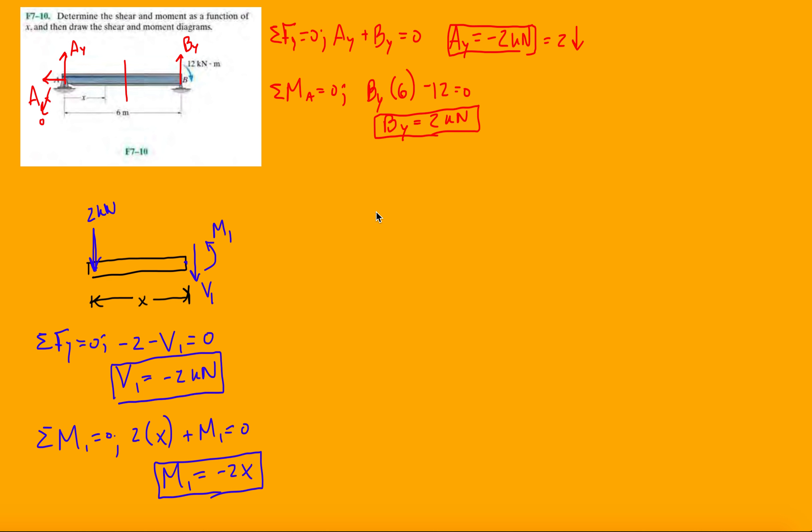So, now we just got to plot it once again. So, let's just plot it here. This will be M, so X. This is X. This will be the shear diagram. Down here will be the moment diagram.